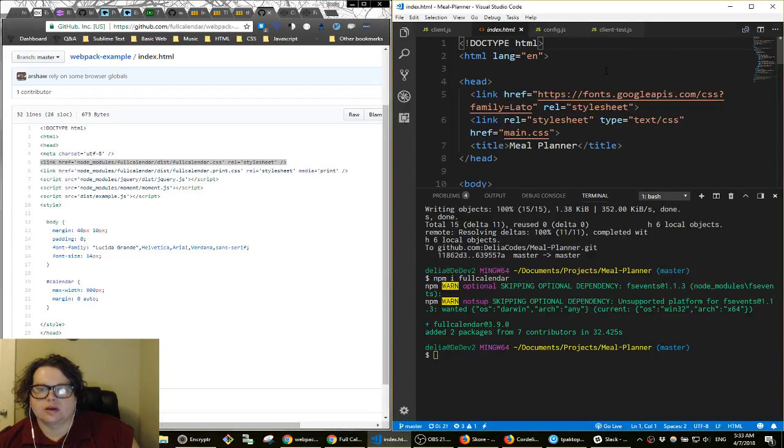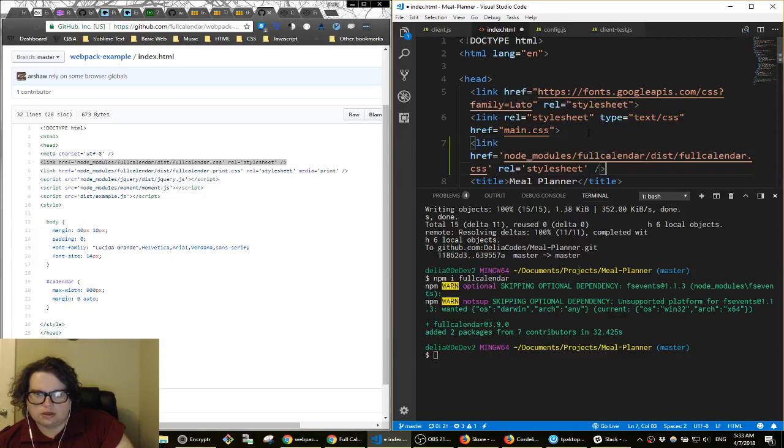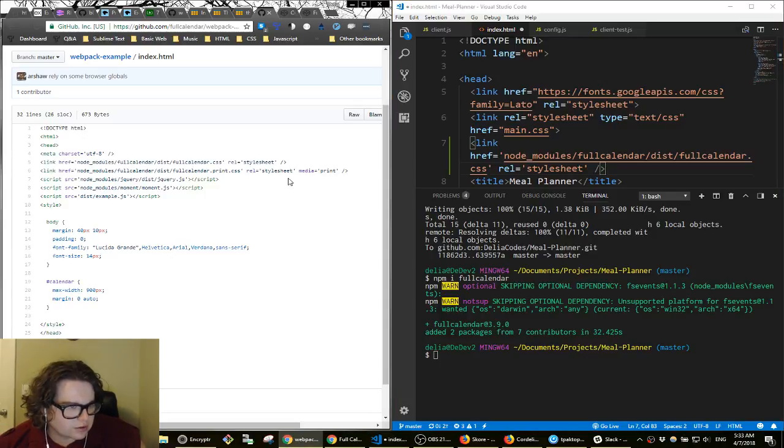Okay. Alright, so in the head, it loads my fonts, and then it loads my main CSS, which is fine. It loads my style sheet, or the style sheet for the calendar, which is fine.